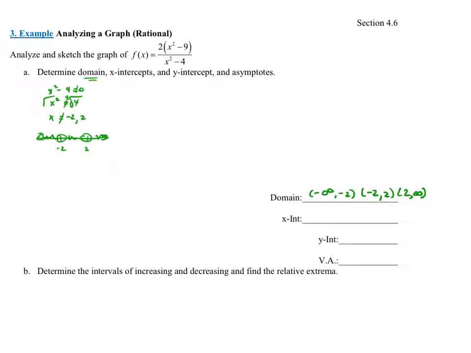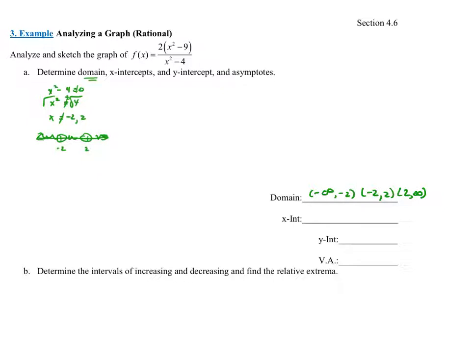What I also know is I need to be really careful, because I might have a situation where my derivative goes from positive to negative at negative 2, and I might want to say, oh, that's a maximum because the first derivative goes from positive to negative, or increasing to decreasing. But it cannot be a maximum or a minimum because the function's not defined at those points. So when x equals negative 2 and 2, the derivative and second derivative are undefined, but it can never be a maximum or a minimum, and it can never be an inflection point because it is not part of the domain. So be very careful with that, okay?